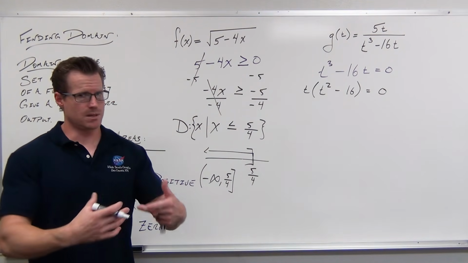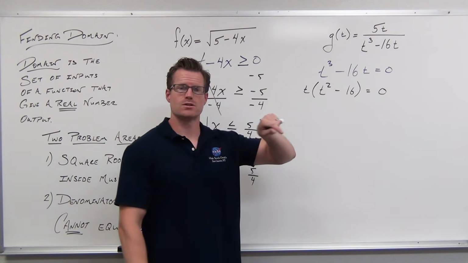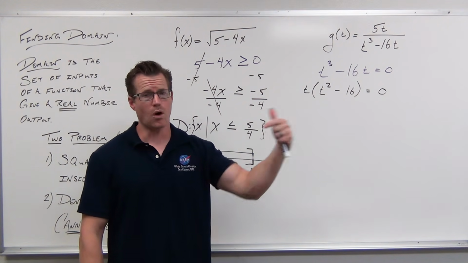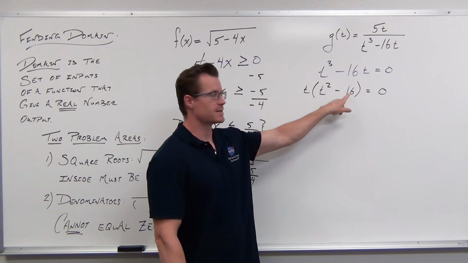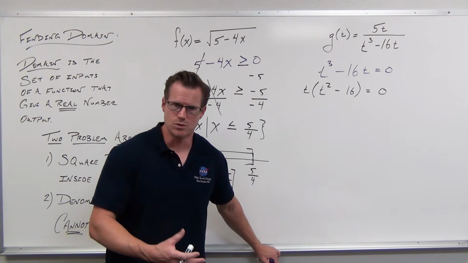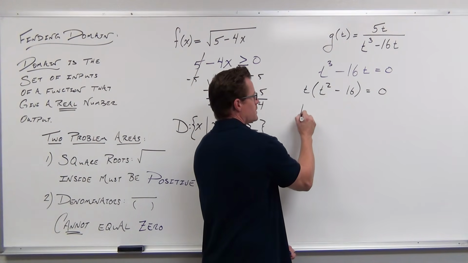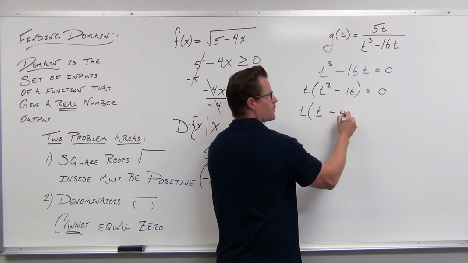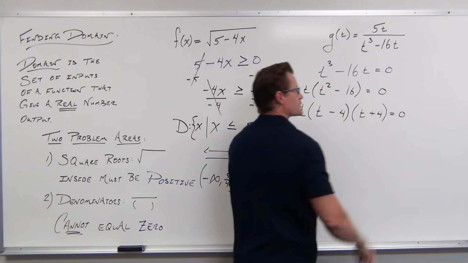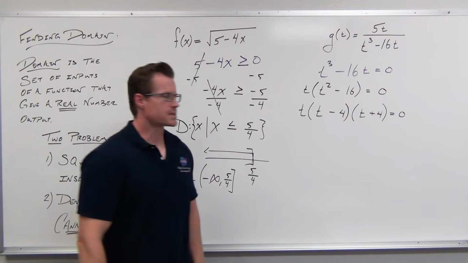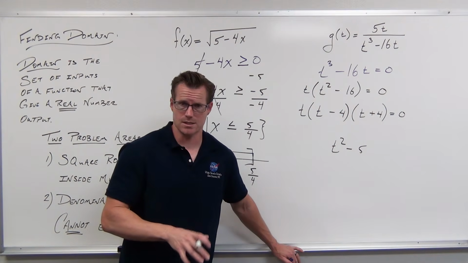All right, and then you keep going. Factoring is not a one and done sort of thing. So we factor out the t, no problem. Now, can you factor t squared minus some number? The answer is always yes. I know that you were taught that you can only factor these if that is a perfect square, and that's not true. If this number is a perfect square, it does make it easier, and you can factor this as t minus 4, the square root of 16, and t plus 4, and that's true. But if that number is not 16, some people will say, I cannot factor that, and that's not true in this class.